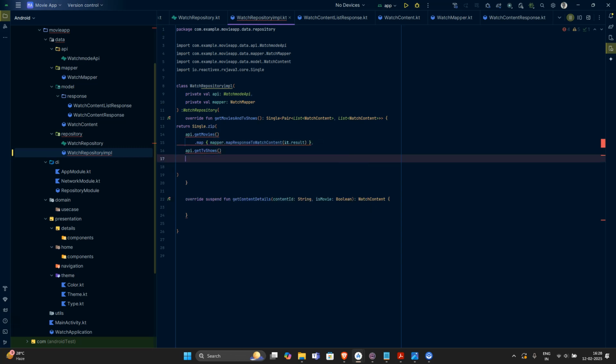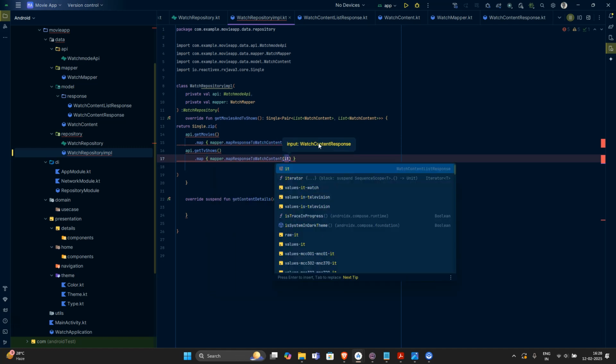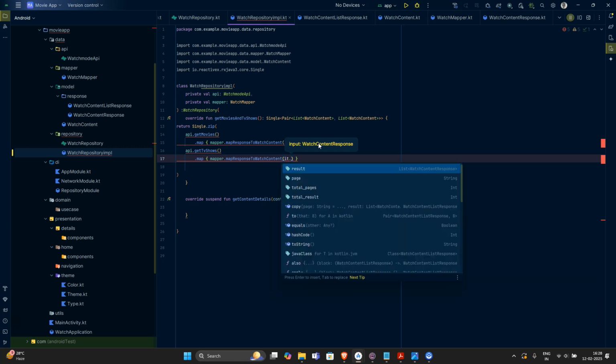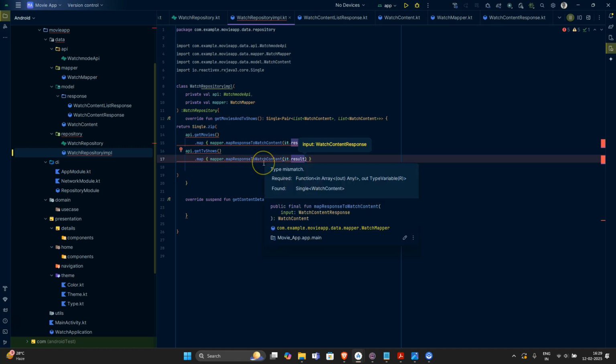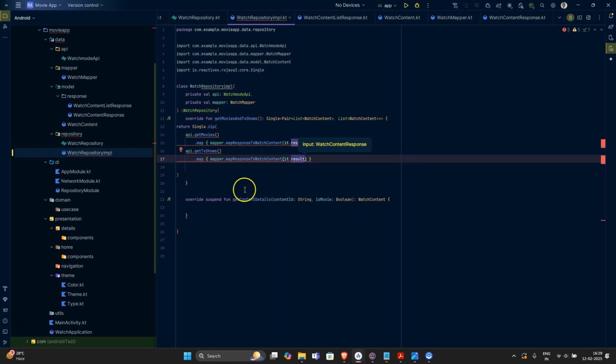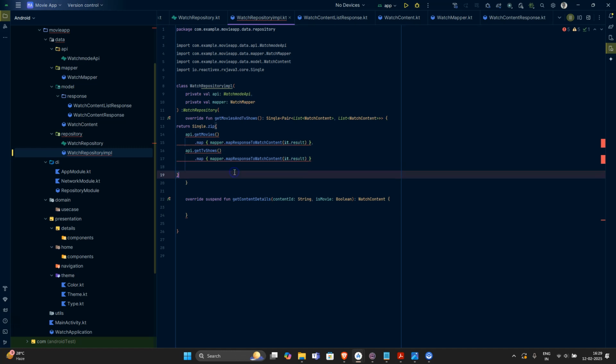Then after getting the TV shows, we need to map it. We need to map the response with the help of the mapper and convert it into the watch content type. So whatever results we are getting, we are simply mapping into the mapper, and then converting that response into the watch content type. And after that, we are just going to use this to show the data.